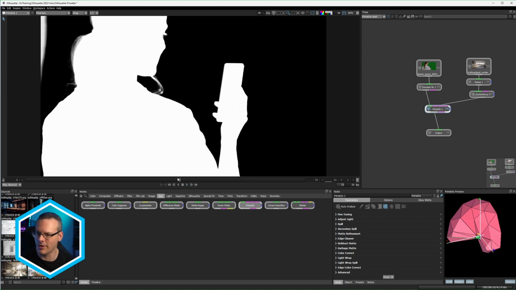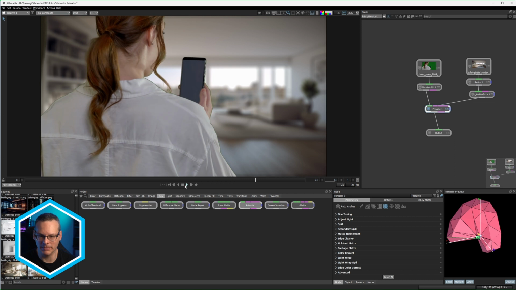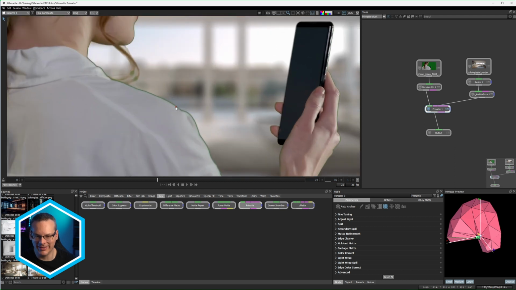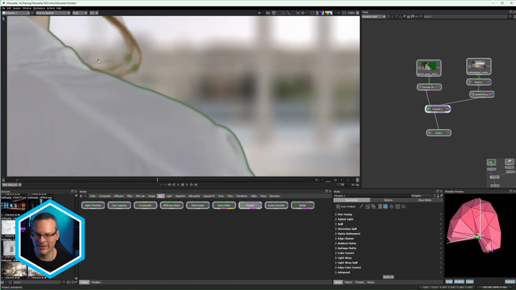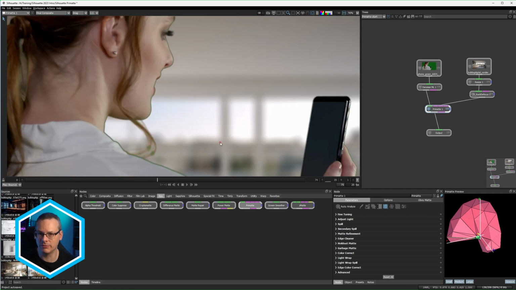All right, so it's at this point that we can start to look at our composite. So we've pulled what looks like a nice matte, but if we take a look at the composite here, there are obvious problems. We're going to look at the first big one, which is this big green halo around everything. And this is obviously going to be the green spill. Now, the temptation is to go into our spill sponge and start to try to soak all of that spill up. Yeah, we could do that, but I'm going to show you a different way. I'm going to show you a faster way.